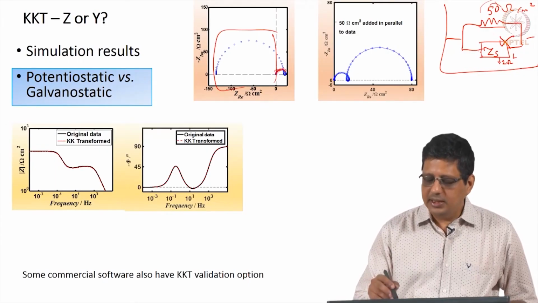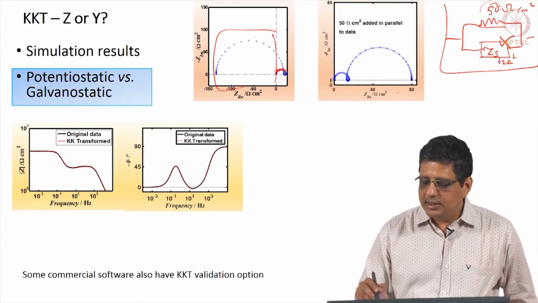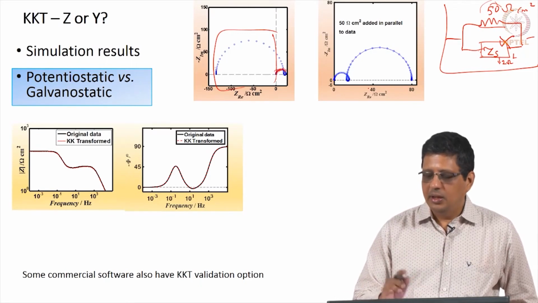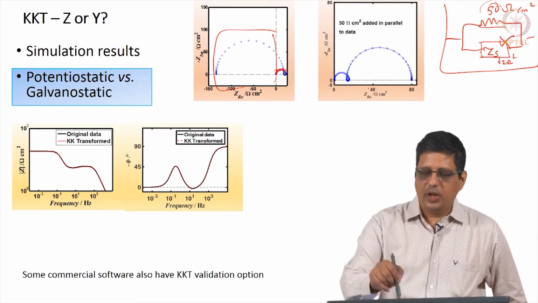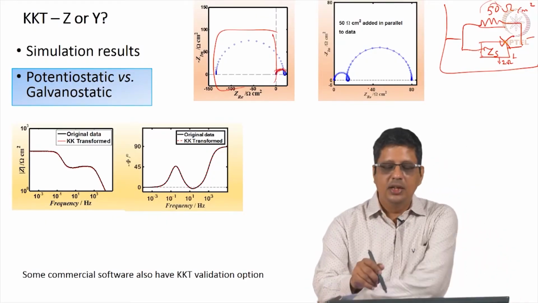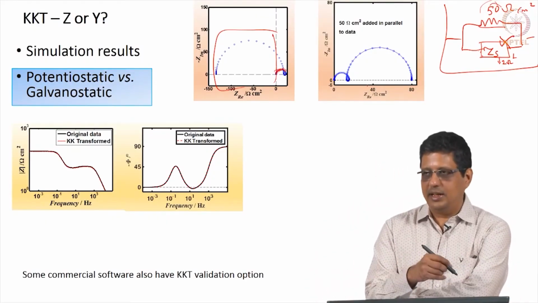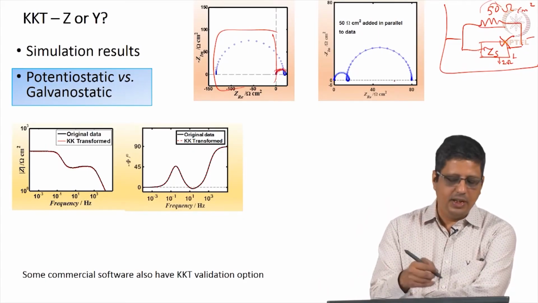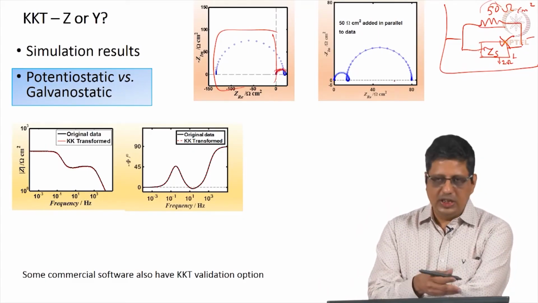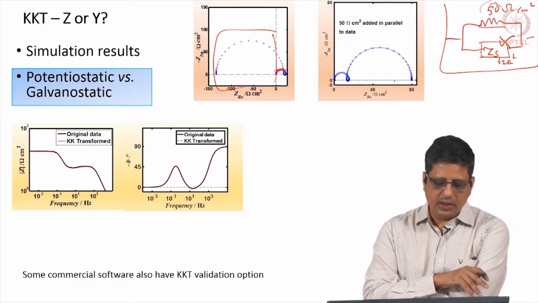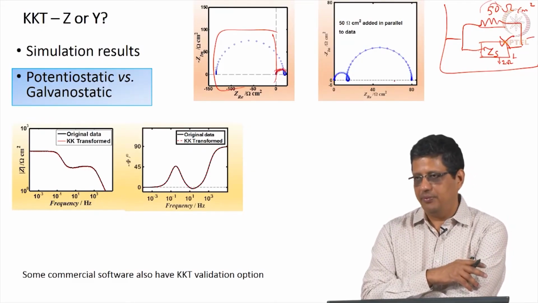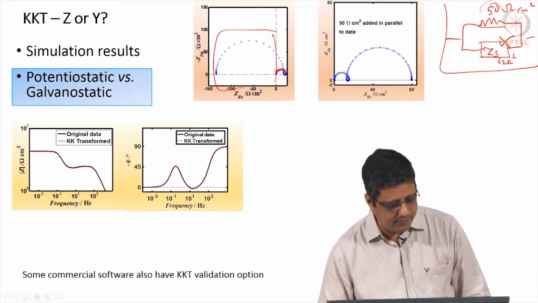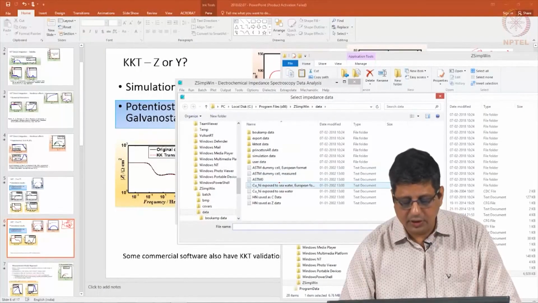Now, what I mean by this is I bring the impedance values to the right side of the plane, that means in the complex plane plot, the Z real which forms the x axis or abscissa, all the data is on the right side of the y axis, all the data has positive value for Z real. In this case, this data can be transformed in the impedance form itself, which is what normally you can use commercial software for KKT validation. Some of the software at least come with this choice. I want to show you an example. Okay, this is of course some dummy data.